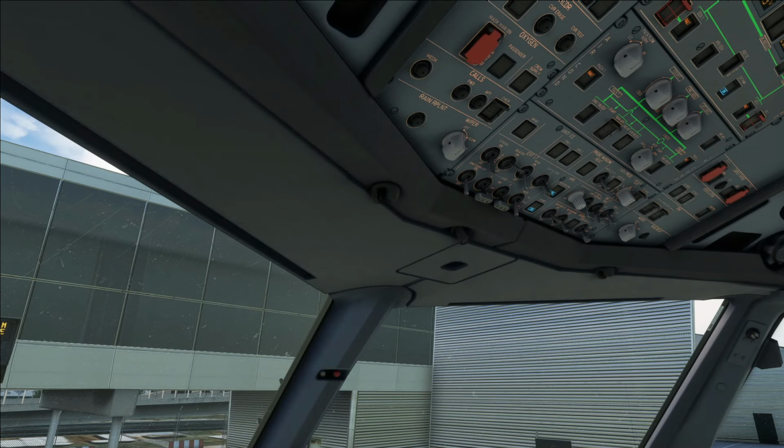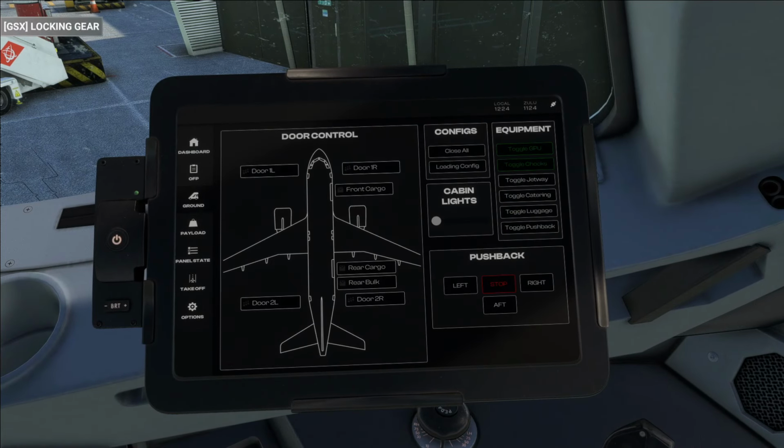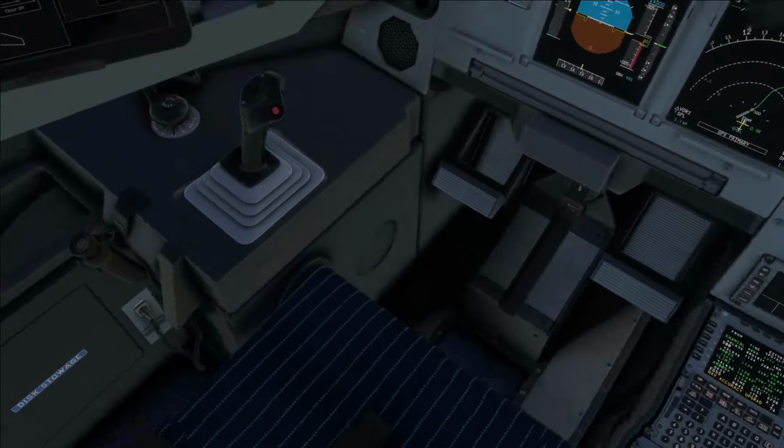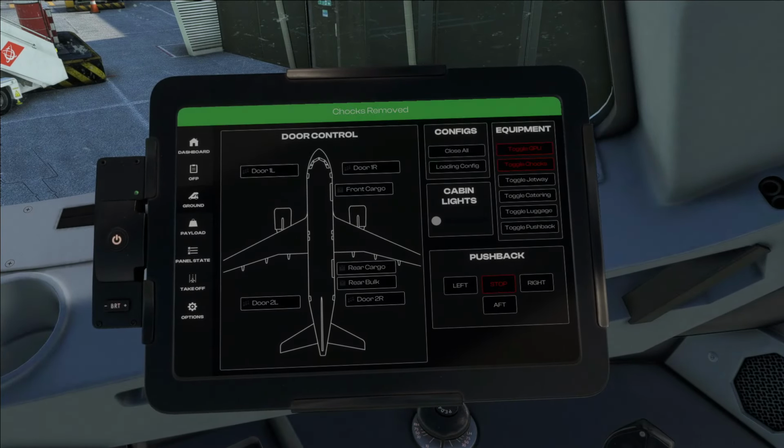Once it's available, we'll get rid of the GPU and we'll start taxiing to 18 left. Hopefully, it's not a long taxi. APU bleed on, external power off. Come down here, we'll go to the ground. And we can get rid of the GPU and the chocks. Parking brake is set, isn't it? Yes. Here we are.